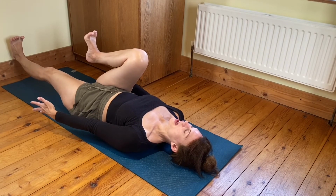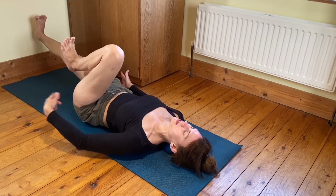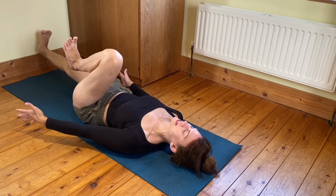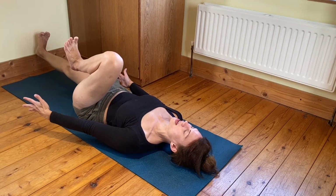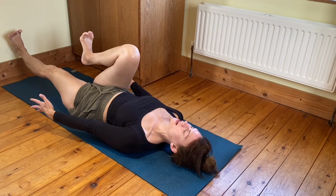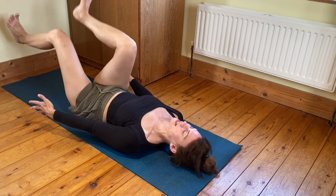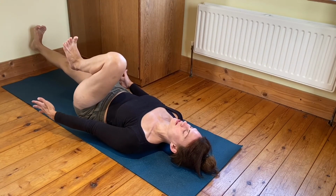So imagine shining energy out through the soles. Inhale and exhale as you switch the legs. So really use your tummy muscles, suck the tummy in, lift the pelvic floor. You're working your hip flexor here in the left now too. Inhale and exhale, switch. Inhale here, exhale. Try to keep your lower back working towards the earth. Don't let it arch up.